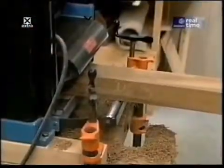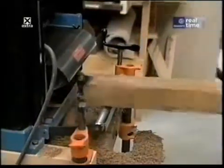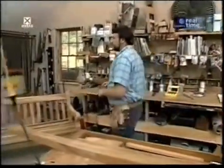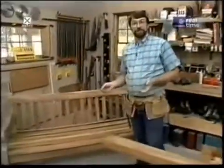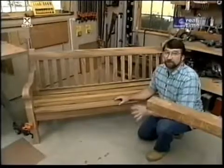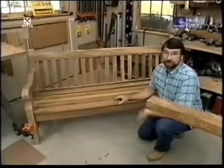These safety glasses. Now I'll show you how I built today's project. Boy, that is tough stuff. Teak. And when it came time to build our garden bench, what other choice would there be? Especially after seeing how all those garden benches held up so well for decades without any maintenance.